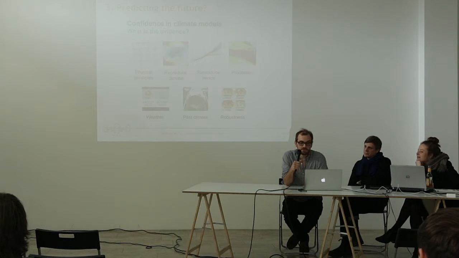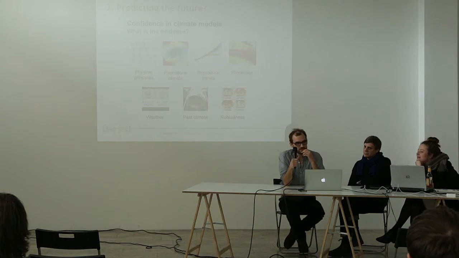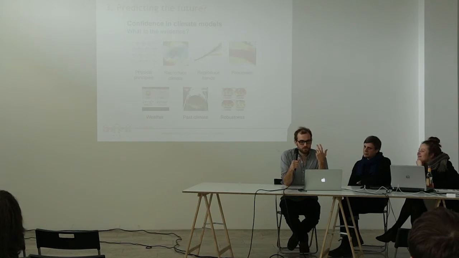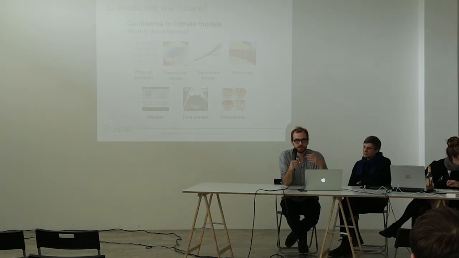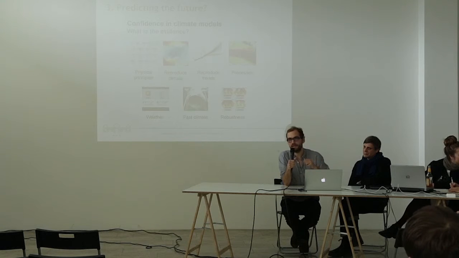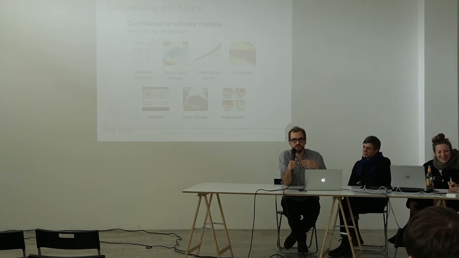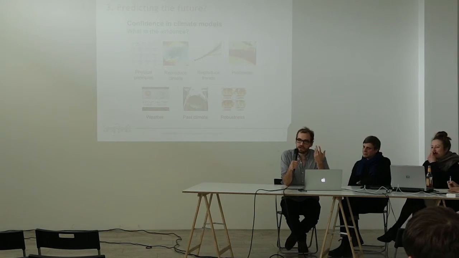So yeah, what about the future? I'll try to speed up on that. Why should we trust the future? Because in the past, as I said, you have some observation, you try to explain them, and you have a process of model tuning, evolution to reproduce that. In the future you have, well, no proof.